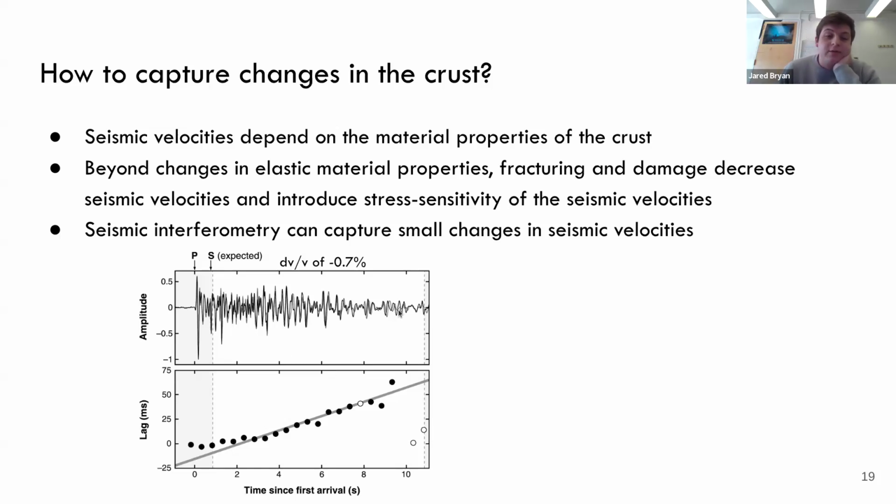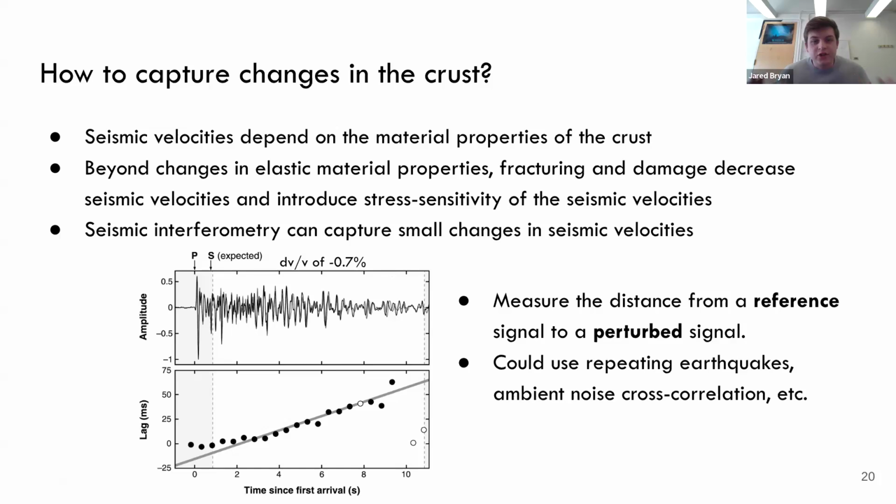But what we want to do is find these very repeating signals and then characterize the really small variations between them. And so you could do that, for example, by scanning through this signal and measuring local lag times as a function of time in this seismogram. You see that you have this linear increase in the lag time of those different arrivals. And so that's indicative of some change in the velocity, where the propagation time of each of these phases is delayed in proportion to the seismic velocity change.